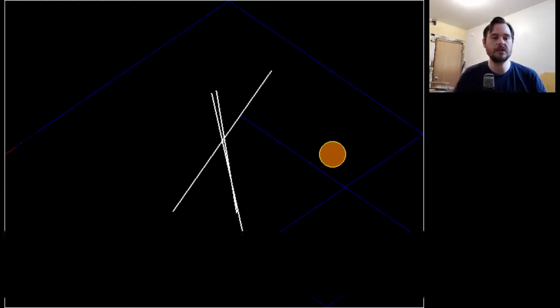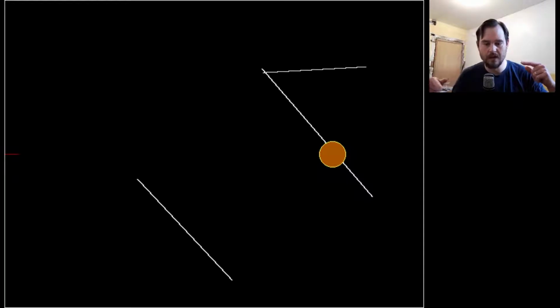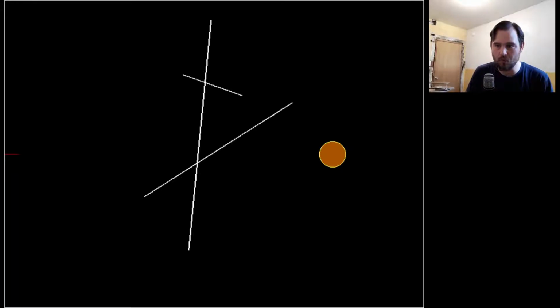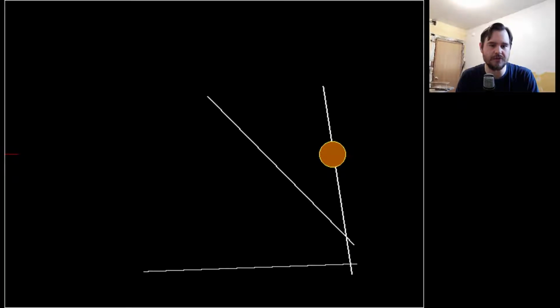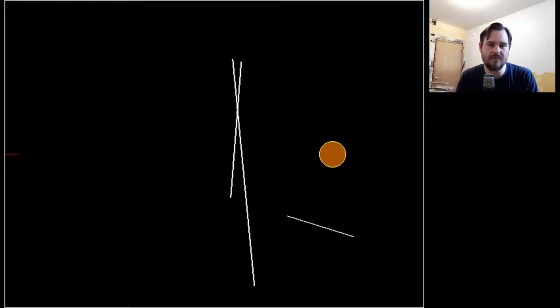So I remember, so in school I was learning that when a particle bounces off of a wall, it bounces off at the same angle that it hit if the wall is right. It doesn't matter what angle the wall is, but if I hit this wall straight on, this is going to come straight back at me. This is going to come straight back at me, and that's not physically correct.